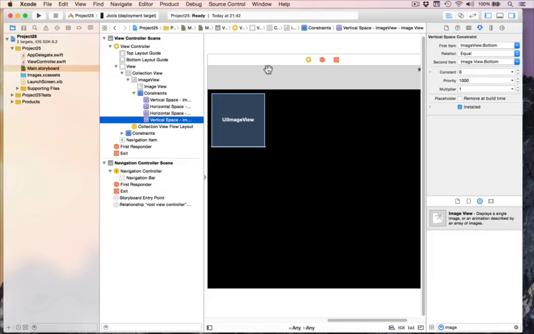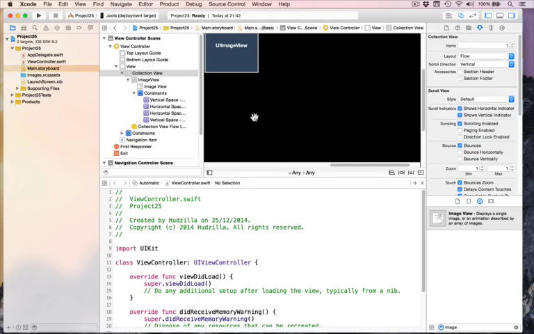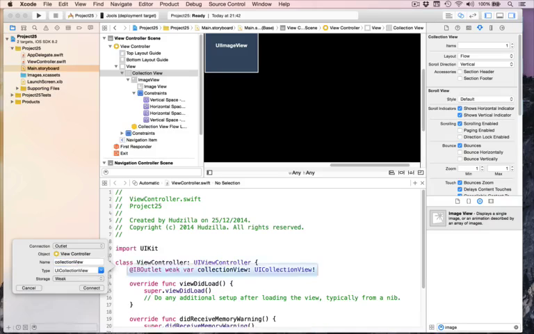So that's most of our layout done. We do need to make our view controller the delegate and data source of the collection view. So control drag from the collection view up to view controller, and choose delegate. Then again, and choose data source all the way around as I did there. Now use the assistant editor here to create an outlet for it. So I'll control drag from collection view to the code, then choose a name, which will be just collection view because it's a very simple project. Boom, connect.